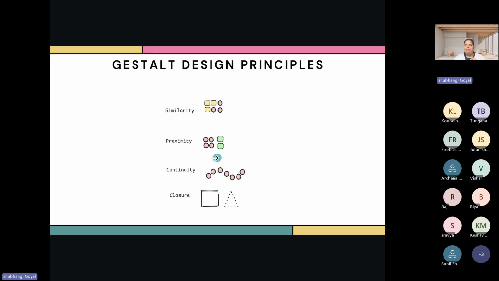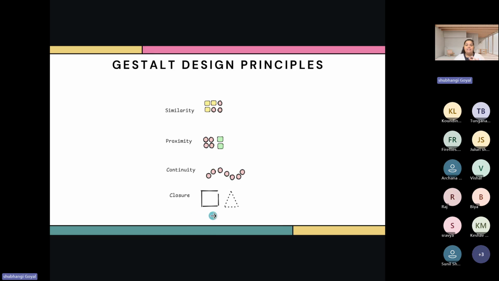Proximity again means, for example, if I have four KPIs or four metrics which are associated to each other, I will keep them next to each other because together they will make a story. And if I have two other charts which are completely offbeat or different, I will keep them separate, on the right maybe. Continuity, you might have seen continuity in Pinterest's website. Continuity is basically how your dashboard, how your visuals are flowing. Are they grouped together? Continuity means from one point to another, your charts are really together, sending a key message.